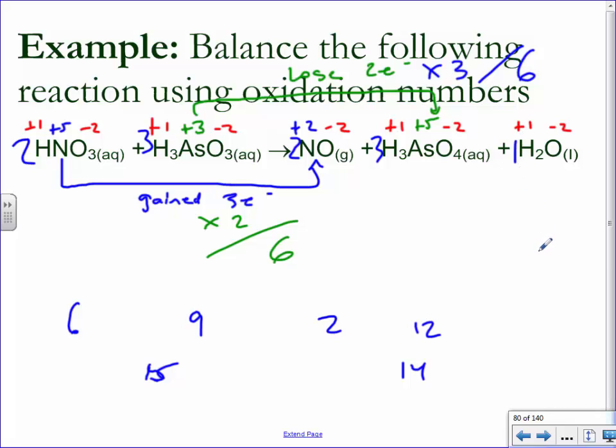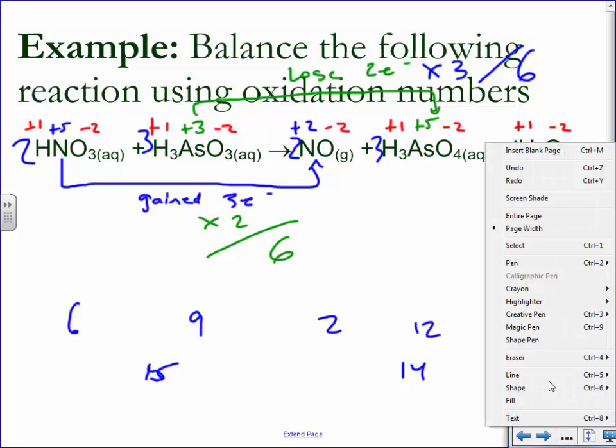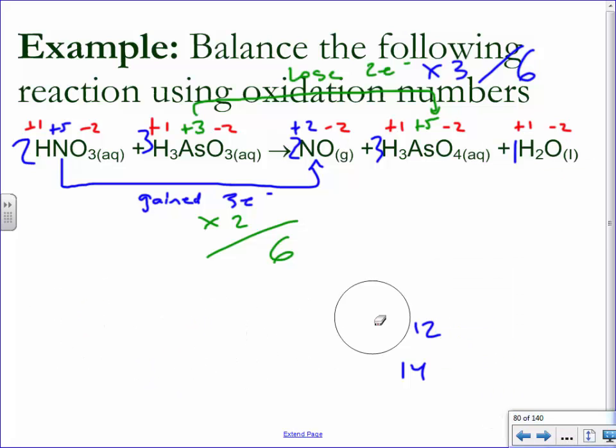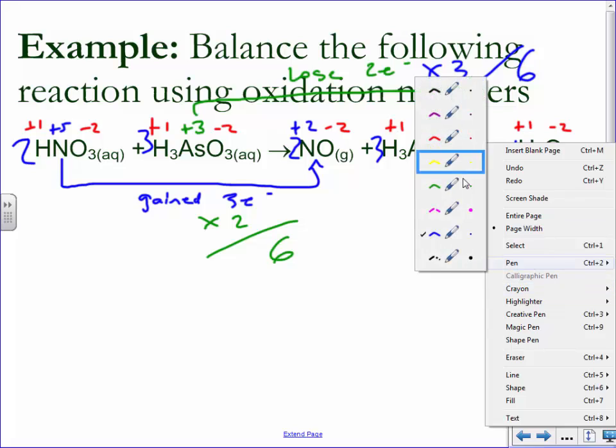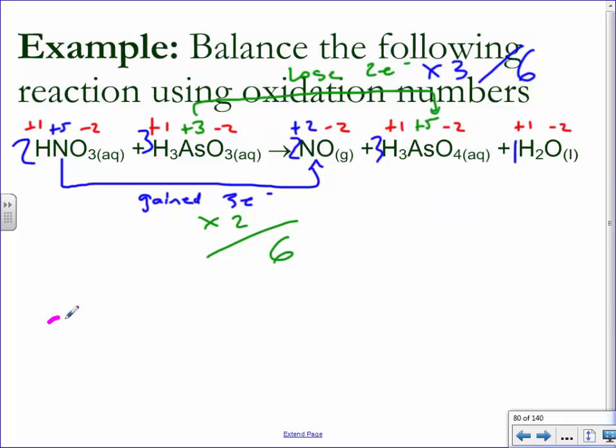And if this holds true, when I do hydrogen, hydrogen better also be even now. So let's try hydrogen. Hydrogen, there are 2 right here. Then there are 9 right here for a grand total of 11. This guy's got none. This guy's got 9. This guy's got 2. Hey, that's a grand total of 11. We're good. Last thought, were the charges balanced? This one here actually didn't require charges, which was kind of nice. But look, I just balanced it by looking at it. And that's why I leave this slide for last.